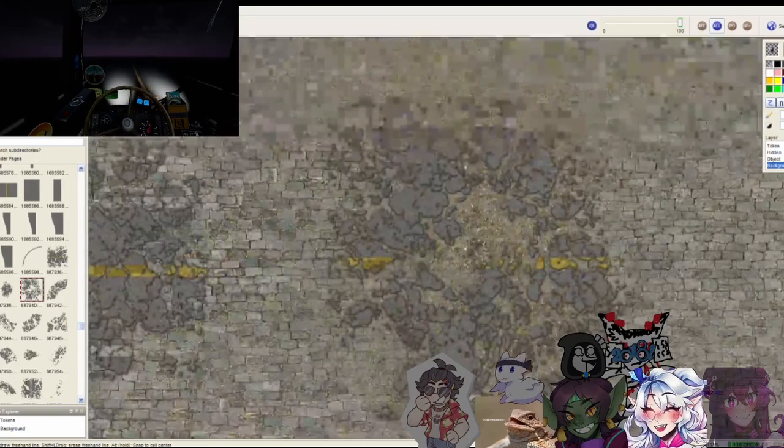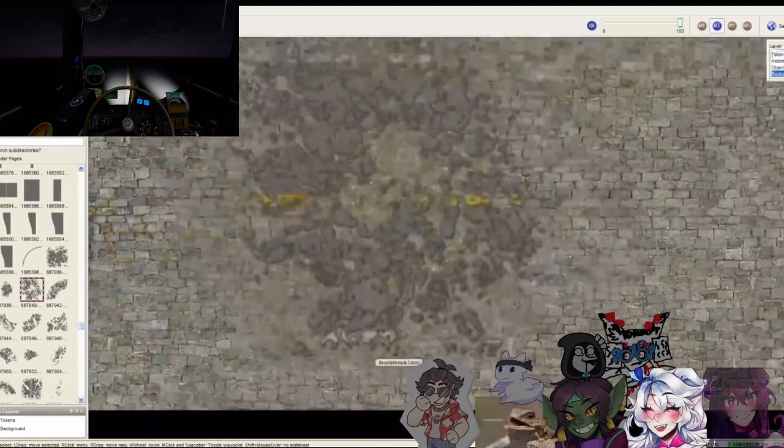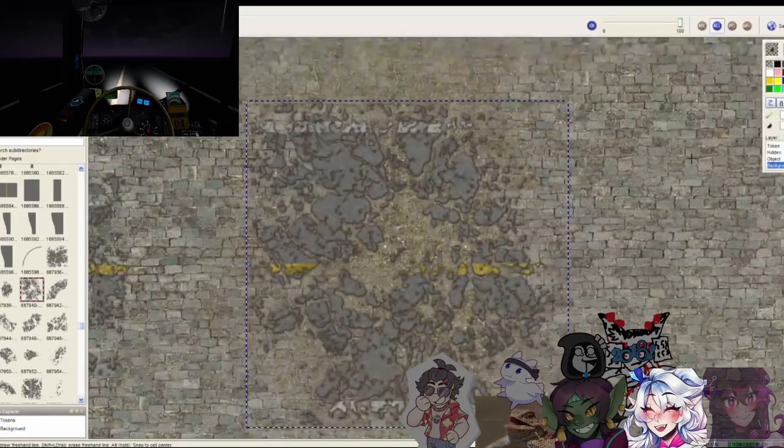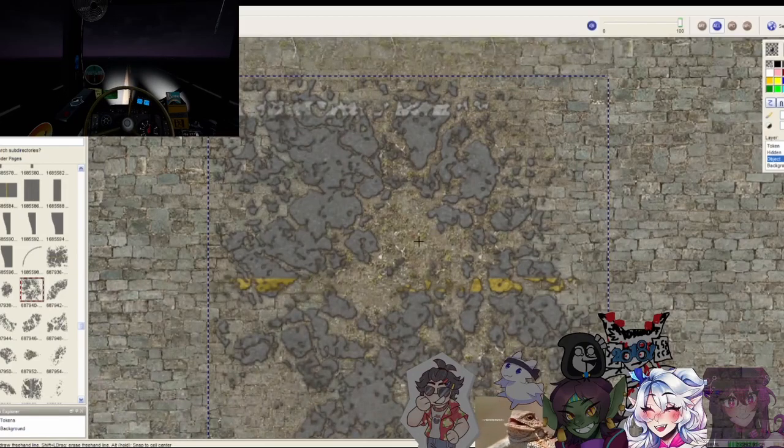And then you swap up a layer. Because this is on the background layer, which means if you paint on the object layer, it's on a higher priority, which lets you do little things like it stands out not quite as much.